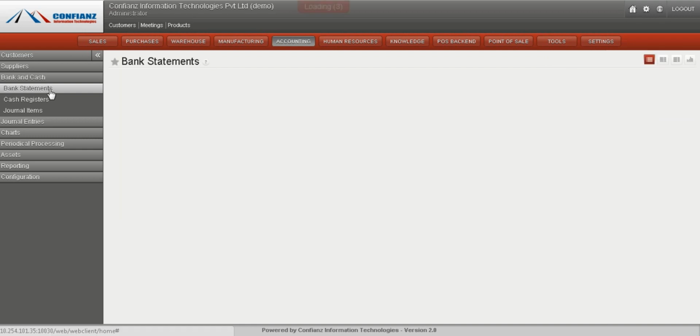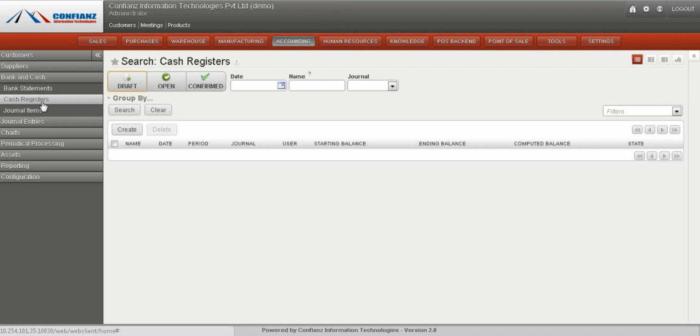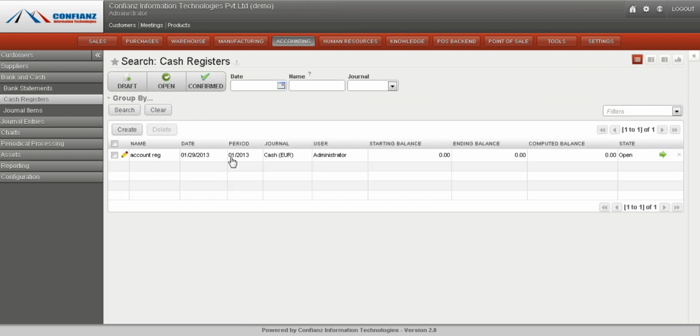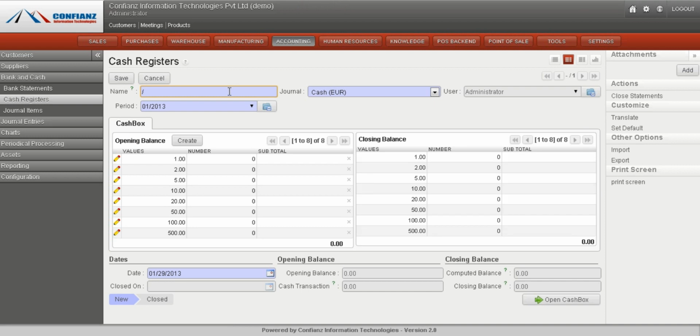And then going to the cash registers, we can create a cash register by clicking on the create button, and then we have to give the cash register name and the period for it, and we can just click over here to open the cash box.